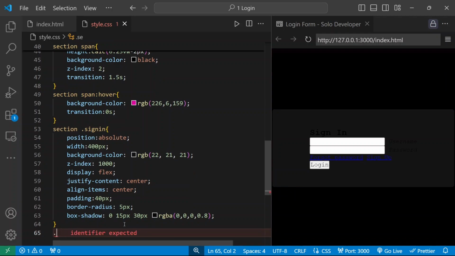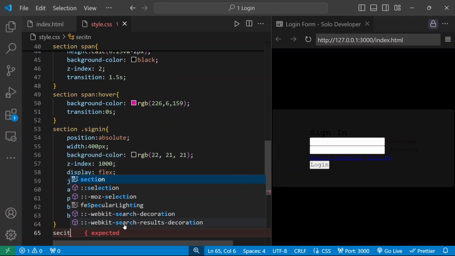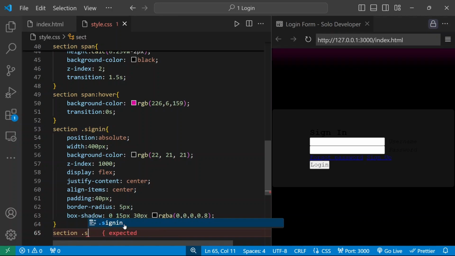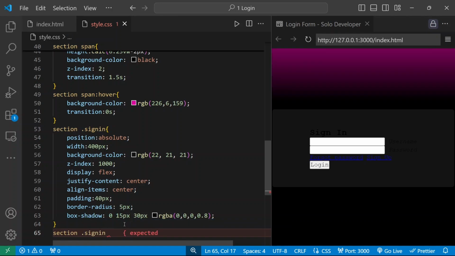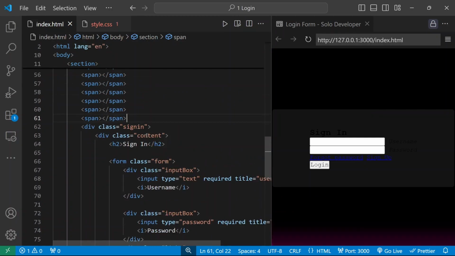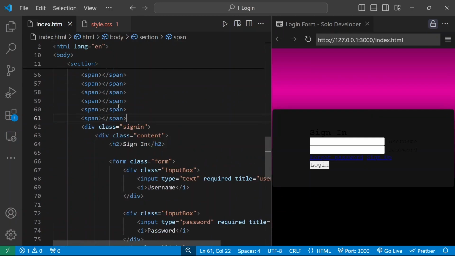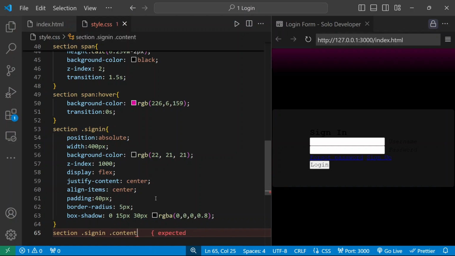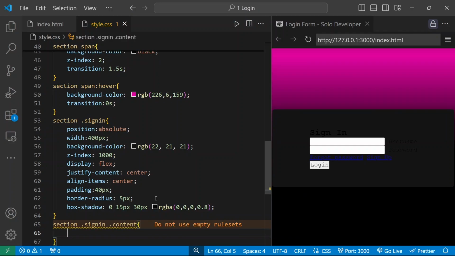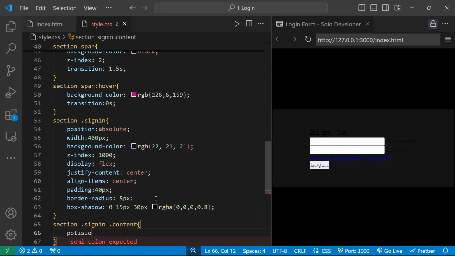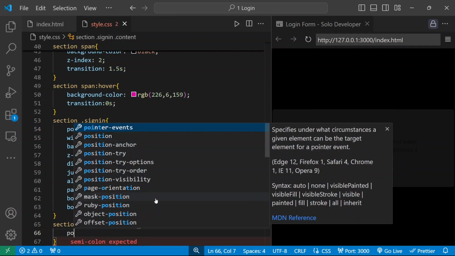Then inside the section we have the sign in class. So after the sign in class I have content, right? For the content I'm going to give position again, and set position.